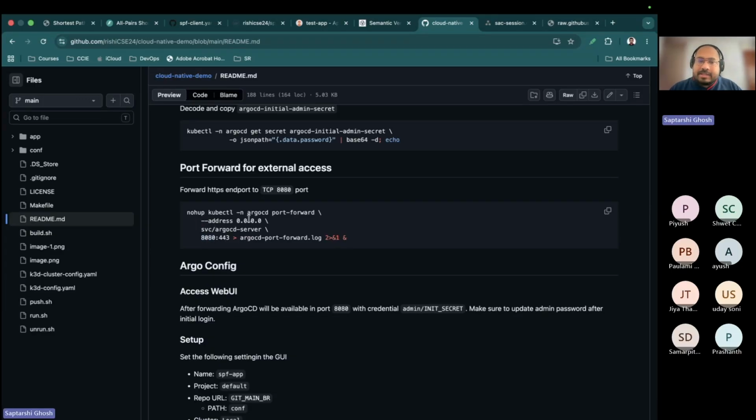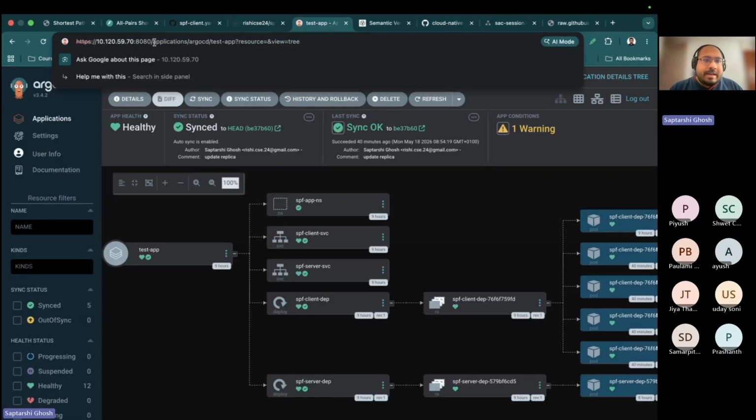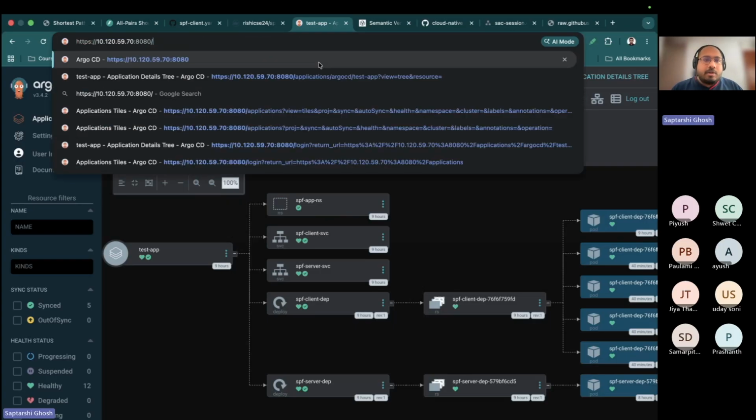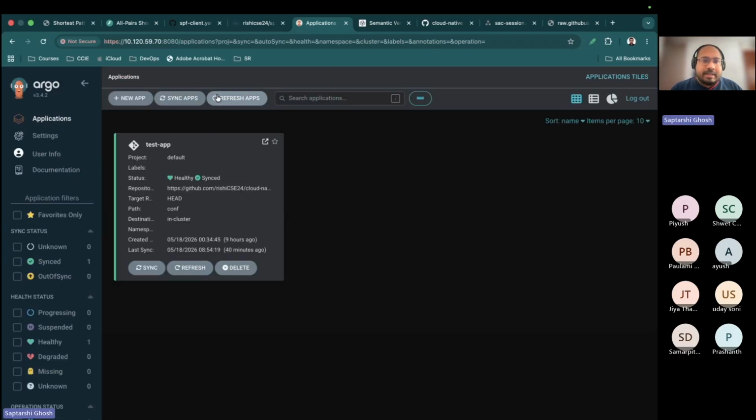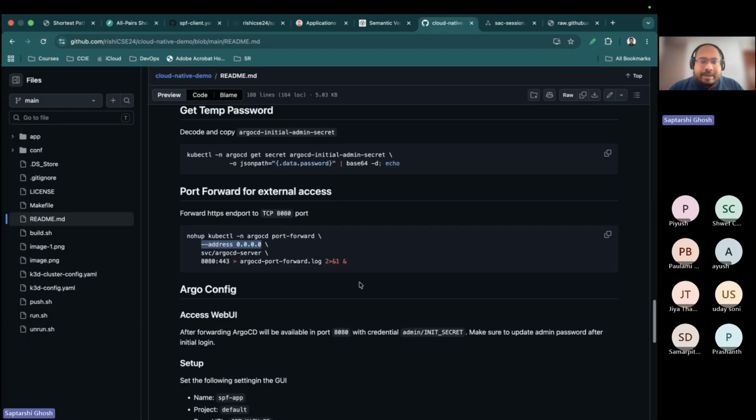And just like the previous example we saw, it will not discriminate between any address from which the request comes. So therefore, when I go to Argo CD, you can see the port number here is 8080. I can just close and restart, and we can see that we can access the application. Okay, so now Argo CD is being hosted.